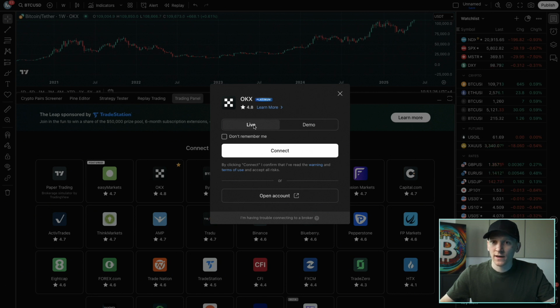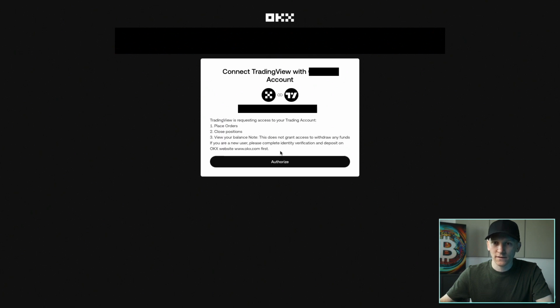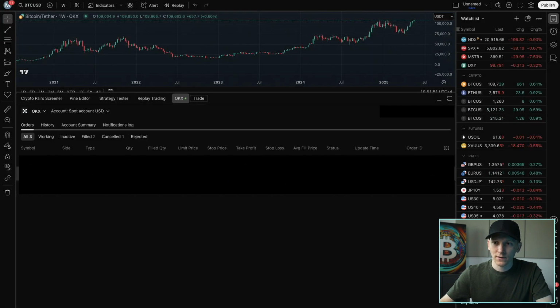Now you can connect your account, that's live here, that's your live trading account. You can also connect demo as well if you just want to try this out, if you're not sure of anything. OKX does have a demo trading feature as well, so you can connect that account. I'm gonna connect my live trading account, click connect, then it goes through to your OKX, so you need to be logged in the same browser, and it says, do you want to connect these accounts? Press authorize, and it should pretty quickly connect the accounts.